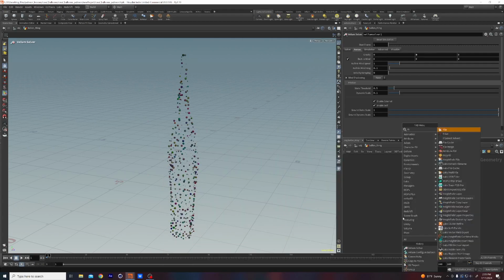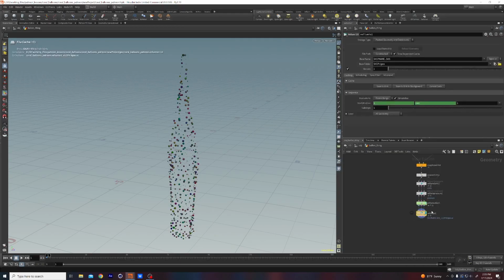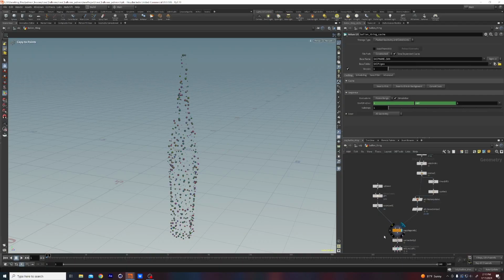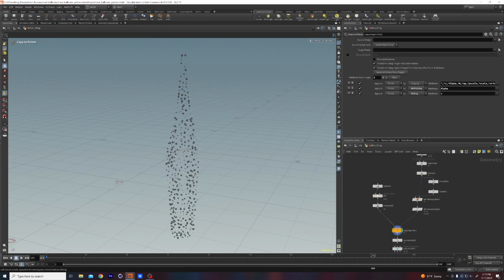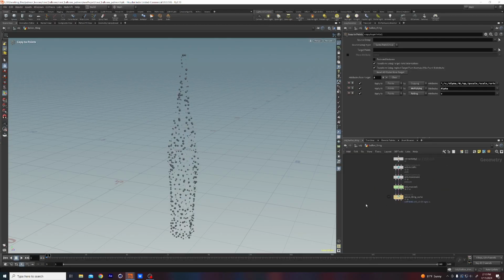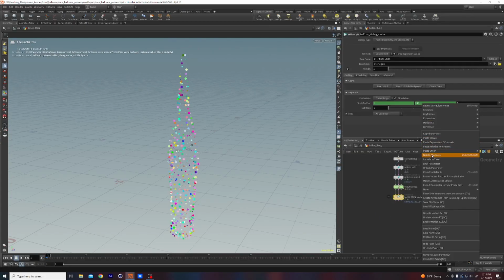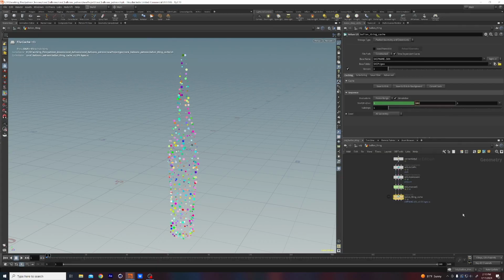So we'll put down a file, or let's do vellum IO. This will be our cache file. We'll just call this balloon thing, cache. Okay, and I want this to cache between 1 and 240 or something like that. So actually, where does the animation stop? The animation starts at frame 72, goes to 144, and then once it's done, these are all going to wiggle around. So maybe like 192. I don't need to do the full 240. Save myself some time here. So delete channels, right click delete, and go 192.